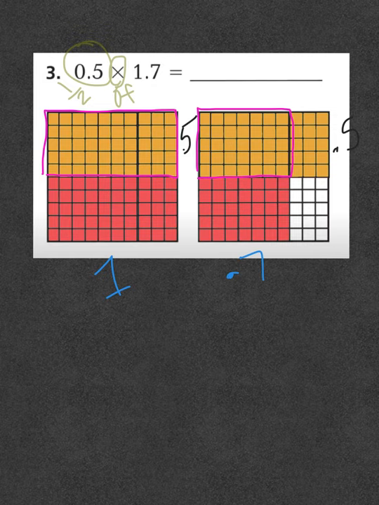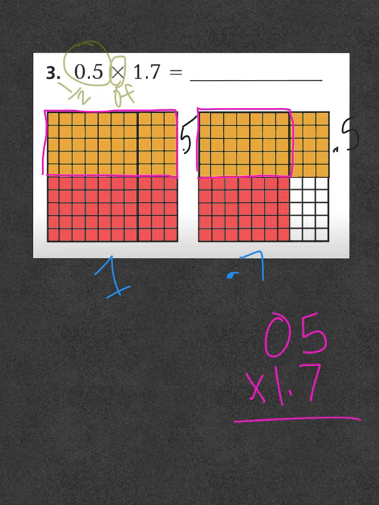Now let's do a standard algorithm. I think this is a good part to do that. And we'll see if we can match our standard algorithm answer or product to the model of what it looks like. So remember, step 1 is to line all the digits up to the right, which we did. There's a 1.7, and we have a 0 here. Now, this looks a little funky.